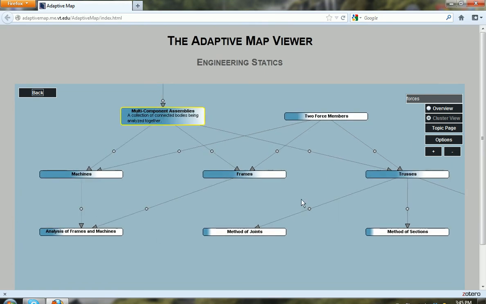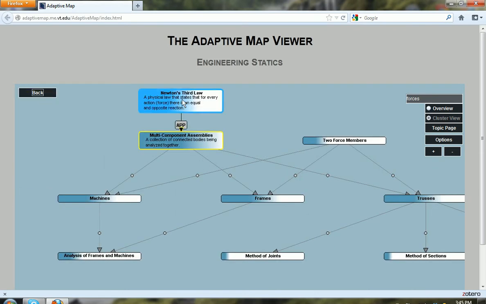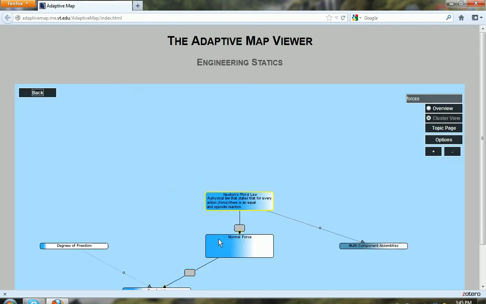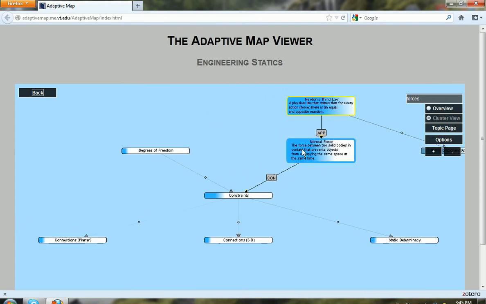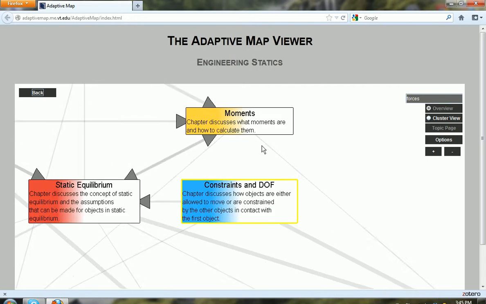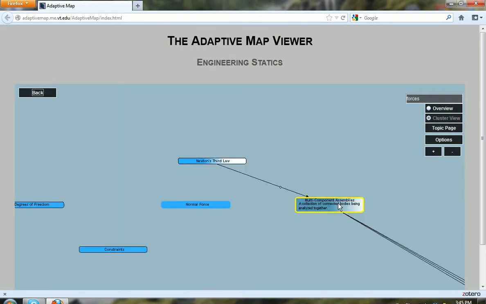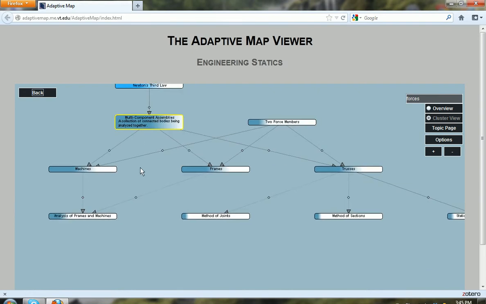So this is all the information in the multi-component assemblies cluster. This one up here is a different color. This is a node in a different cluster. If I click on this, it'll change clusters for me. Now I've entered a different cluster in the overall map, and I've changed my place in the overview. But let's go back to multi-component assemblies.